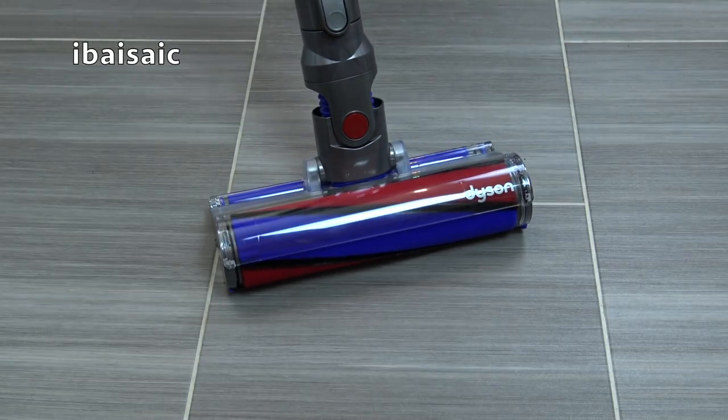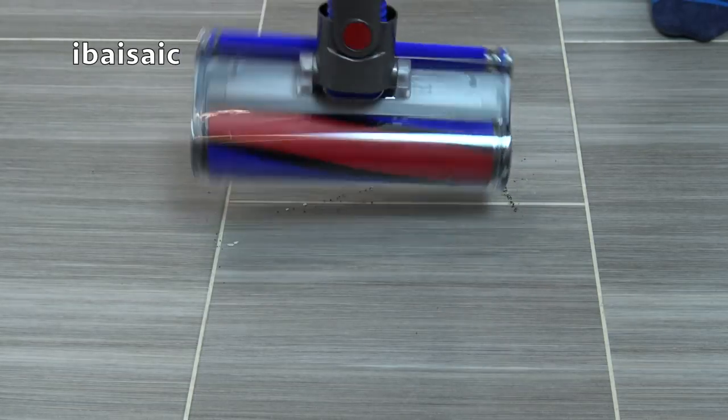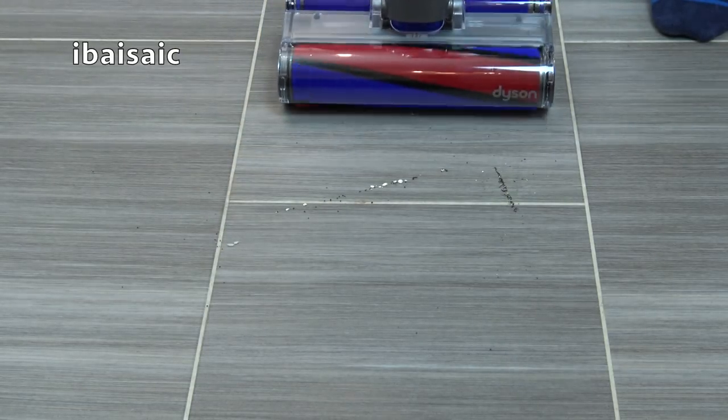Well, yes, I was going to say it's a clean sweep until I lifted up the head and a few bits dropped out. Let's just pick those up now.